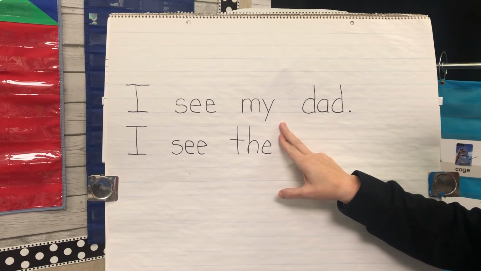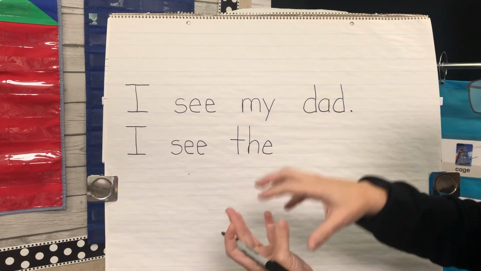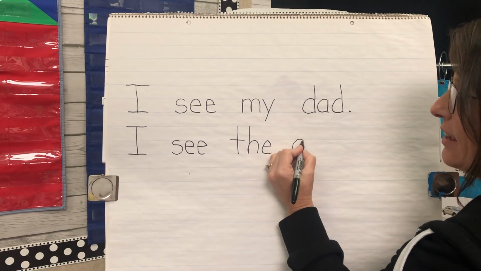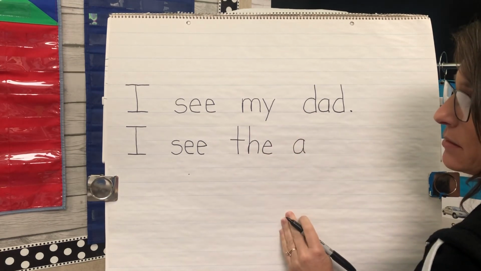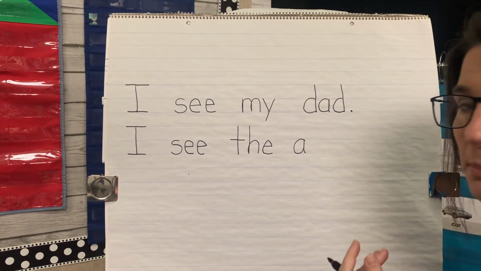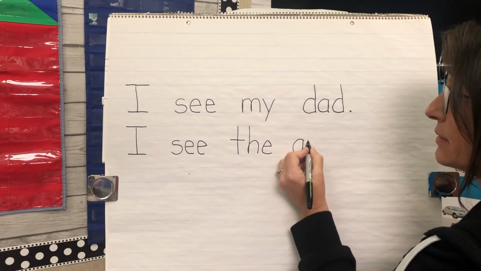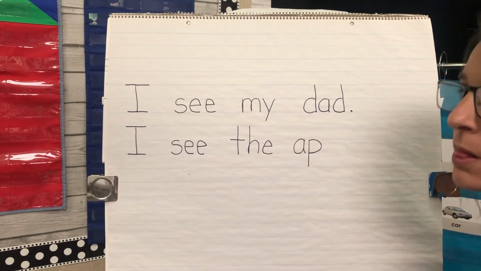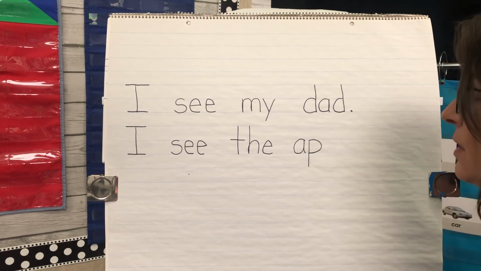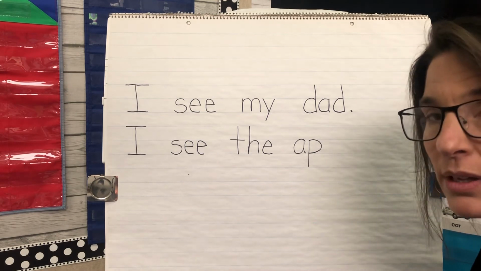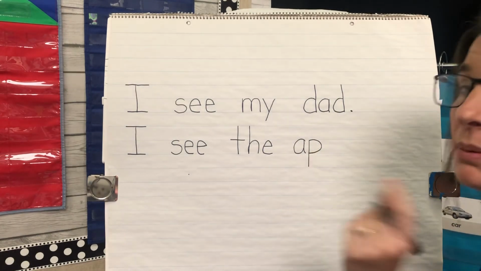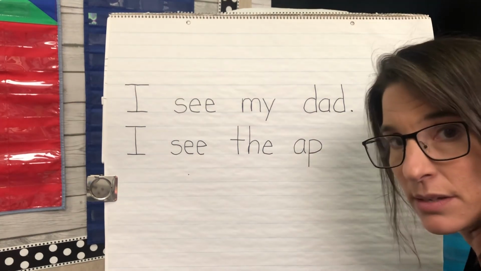We'll do apple. Apple starts with what letter? I hear ah, that's an A. Notice that I did make a space. App. The next sound that I hear is a P. App. The next sound that I hear is an L. However, if you were writing the word apple and you were sounding it out, I would let you write it like this, A-P-L, because that's the way you hear it.